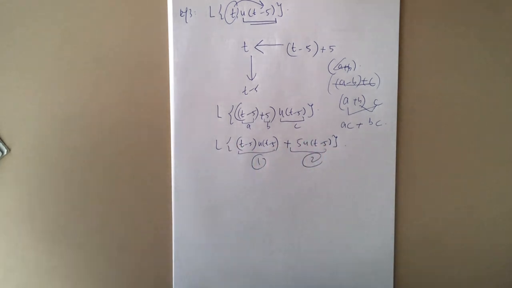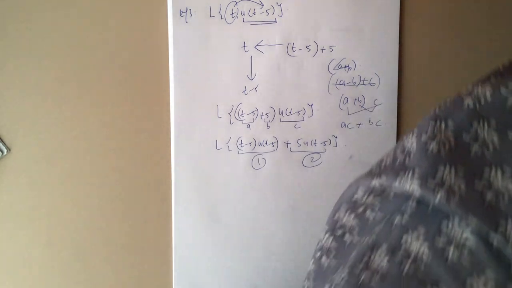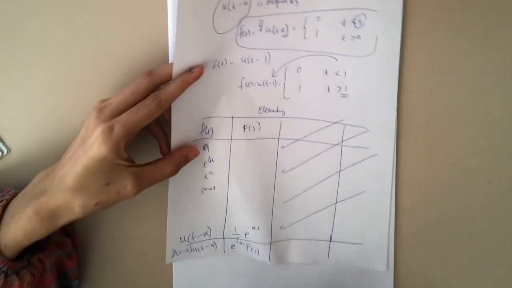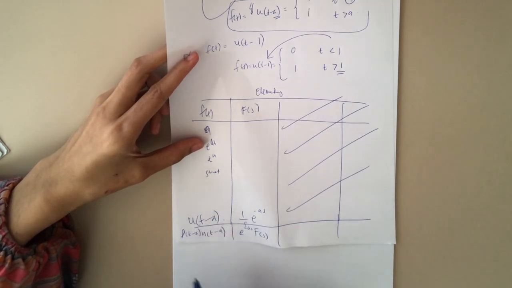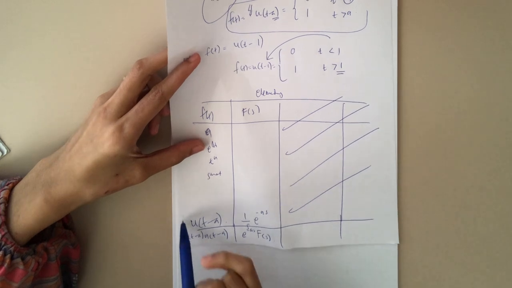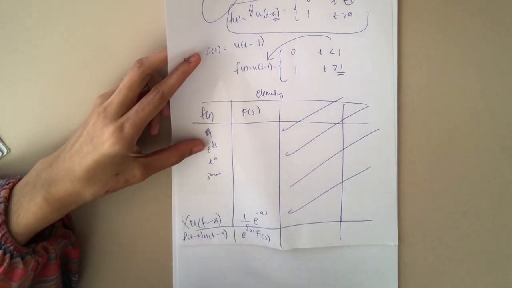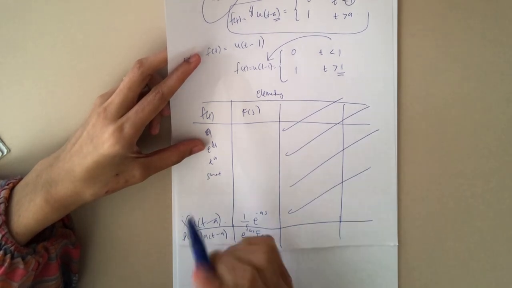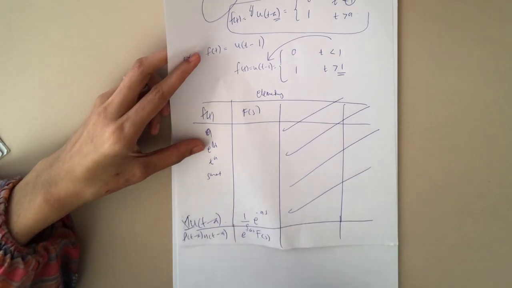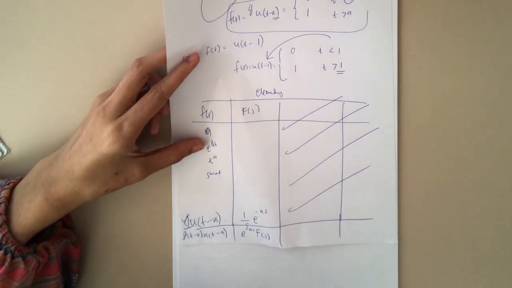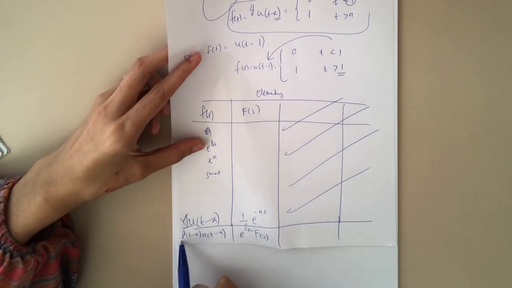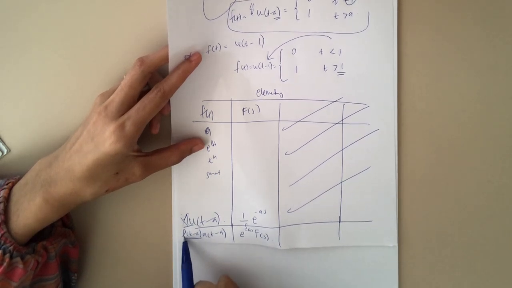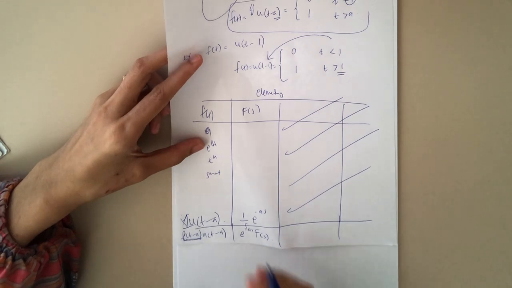So if you still remember, I wrote down just now in the table that we explained, you have two unit step function forms. The first one is u(t minus 5) without anything in front here. Without anything means it's a constant. It can be constant 1, constant 2, until infinity, but it's just a number in front of it. How about the second one? In front it must be another function, which is t minus a.